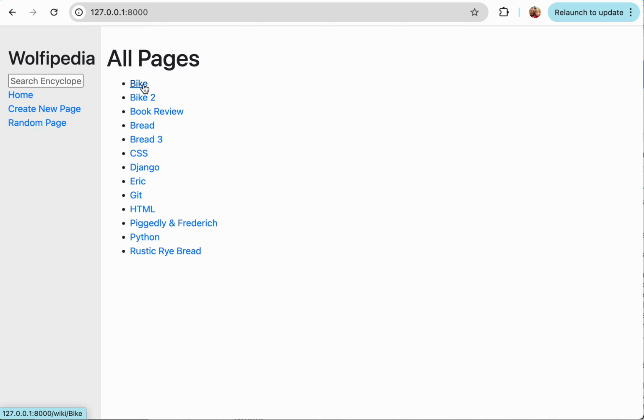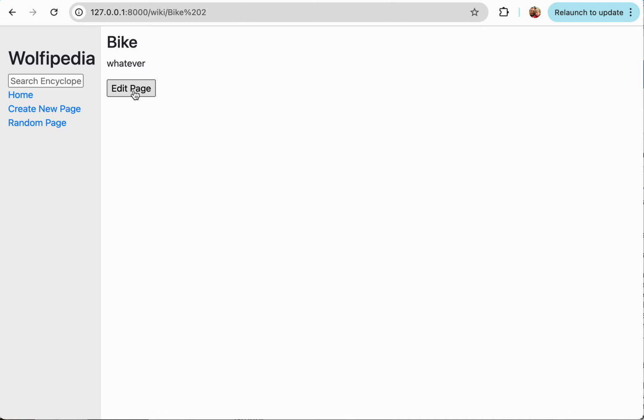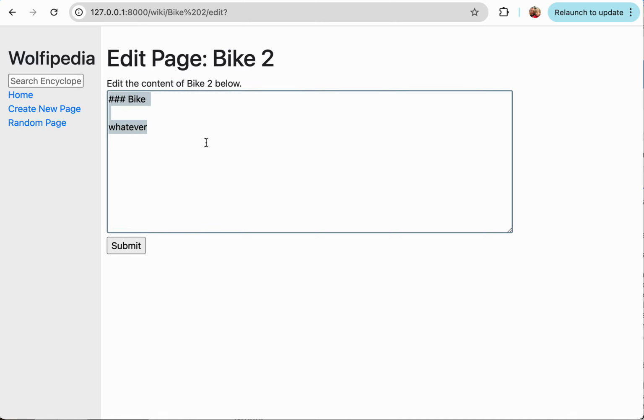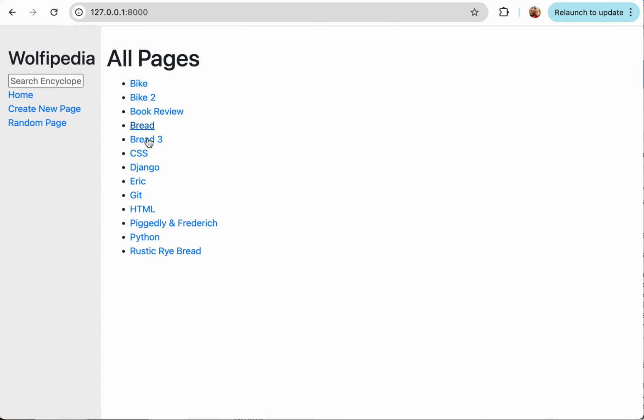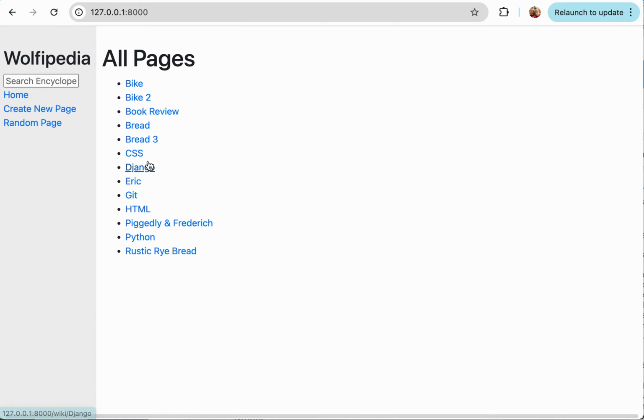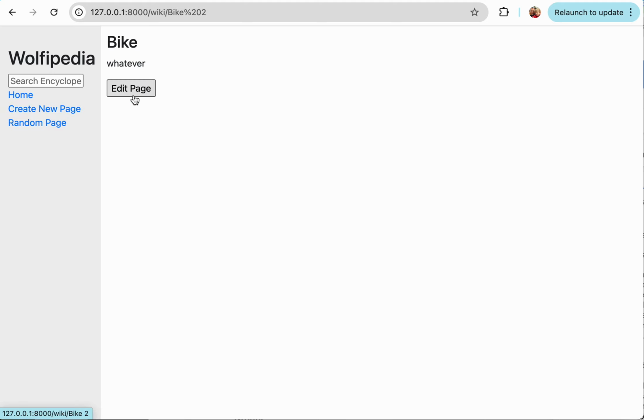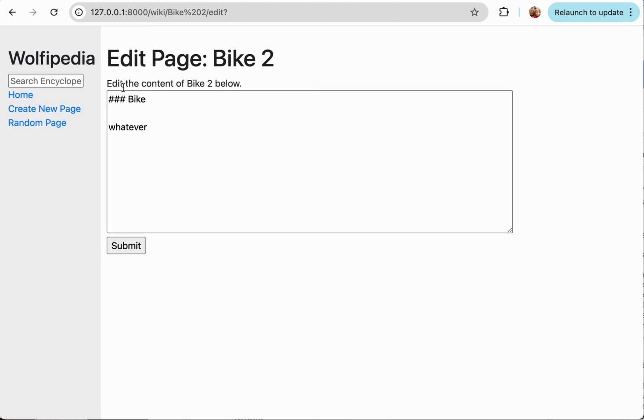and it saves it to the disk. Now these are files. This content right here exists in a file inside the file system, and that's why it's showing up here. Now a user can edit that page. Let's say I didn't like this. I can edit it. It shows me the content.